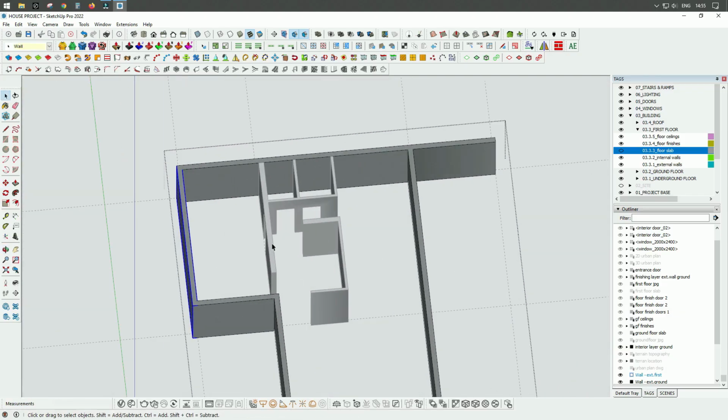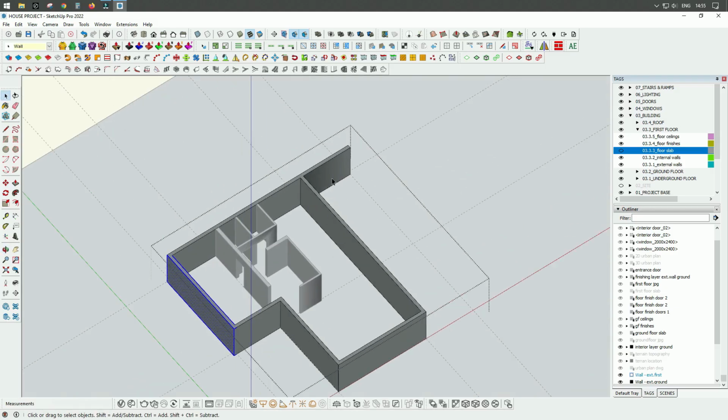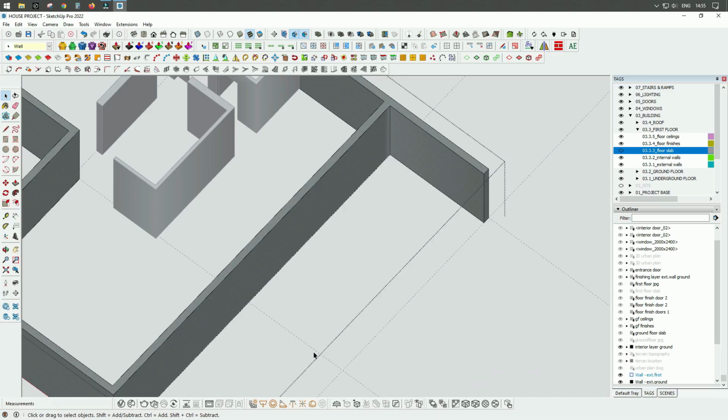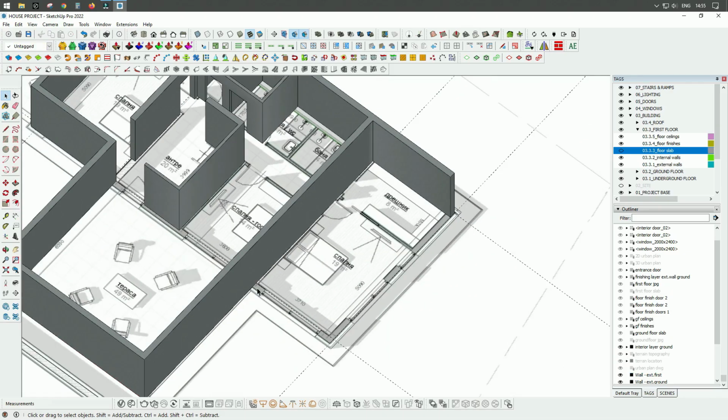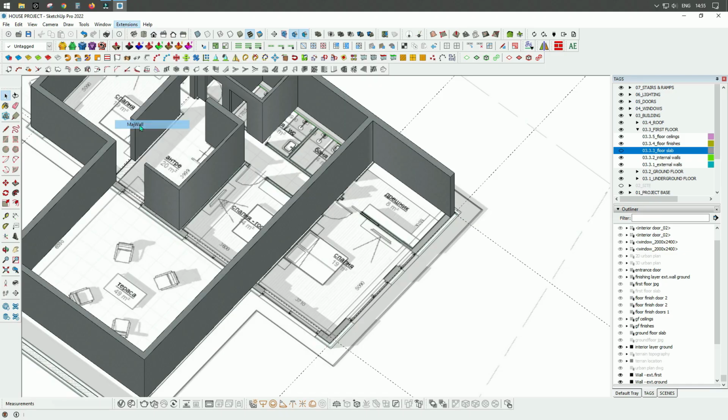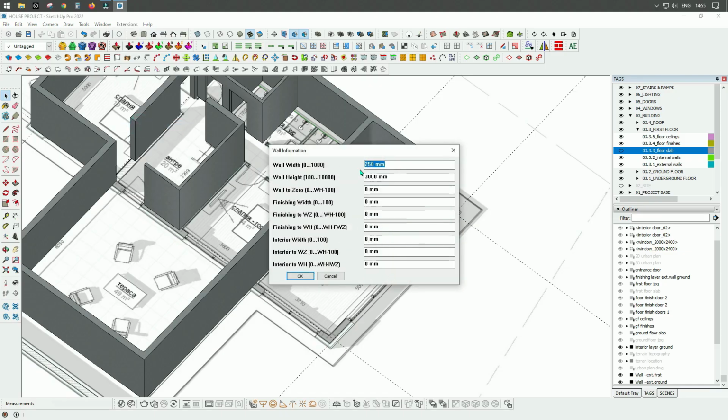Now this wall is okay, and this wall as well, and I would like to create additional walls here. So I will pick again our extension Merge Wall tool, and the thickness of this structural layer will be 250, the height will be the same, 3000 millimeters.